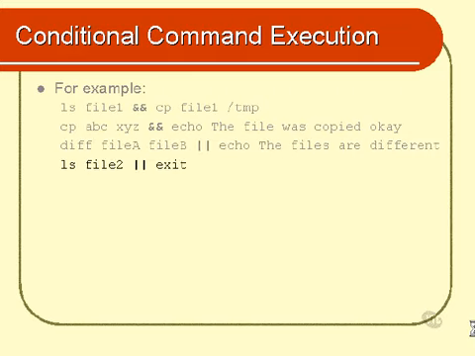Finally, if you needed to check for the existence of a file and you didn't want to proceed in your shell script if that file was not there, then you could write this code. List the file, and if the ls returned some kind of error, then the file was not there, so then you would exit. If you wanted to read that in a human readable way, you'd say check the file is there, if it's not, then exit. You could read that another way. You could say the file must be there, or else we exit.